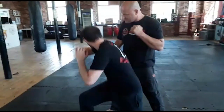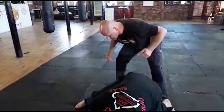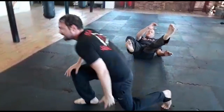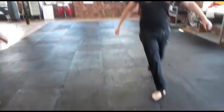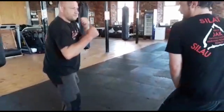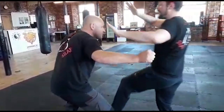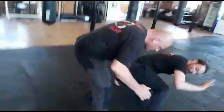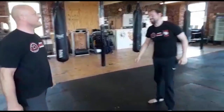Now I'm going to drop my base a little bit — elbow the body, strike the groin, both feet, hands on the ground, and I can kick to the head or kick to the knee. The choice is yours. One more time from the other side, nice and slow: on the left lead I'm going to parry, go for the eyes, kick high, elbow, elbow, elbow, groin, head. One more time, nice and quick.